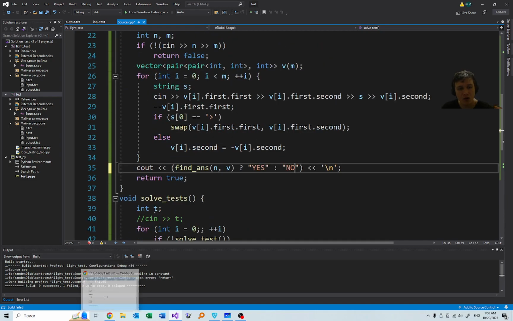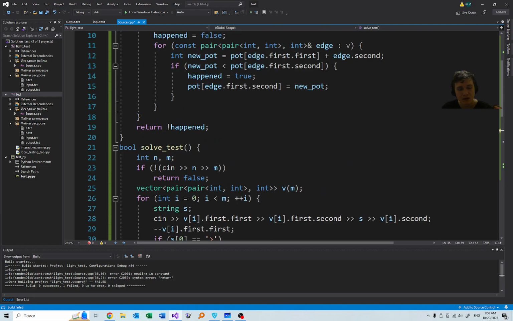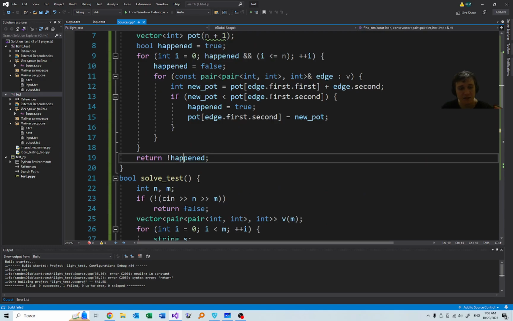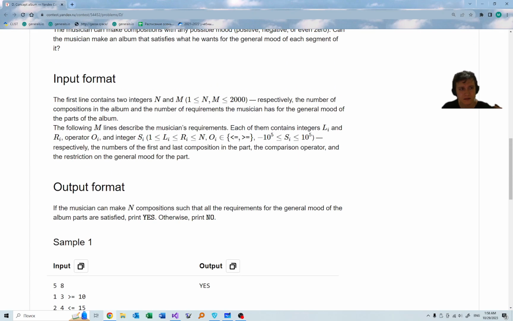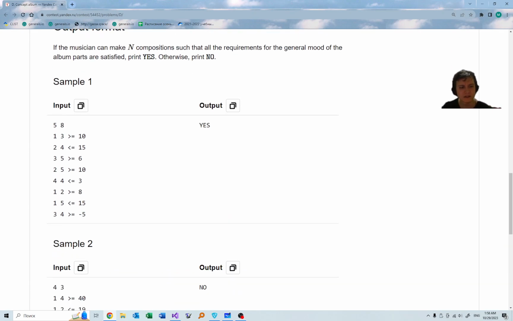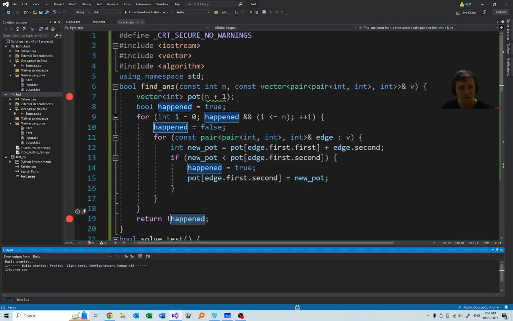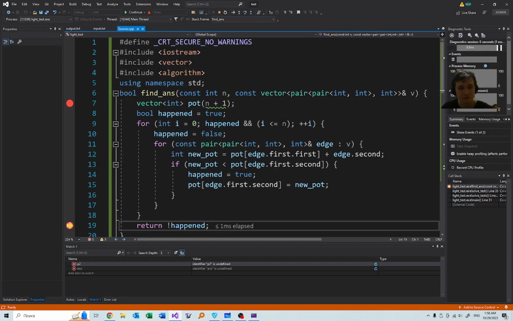So no means that it returned false. And it means that it found a negative cycle, which is nuts. How did it find a negative cycle?